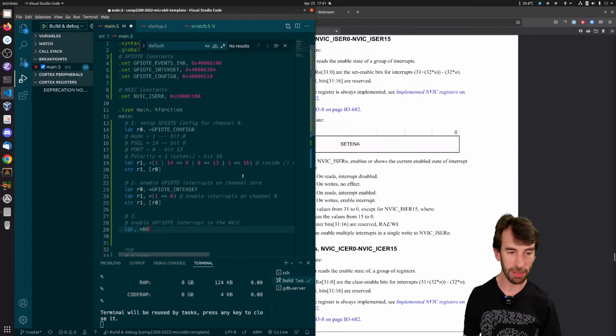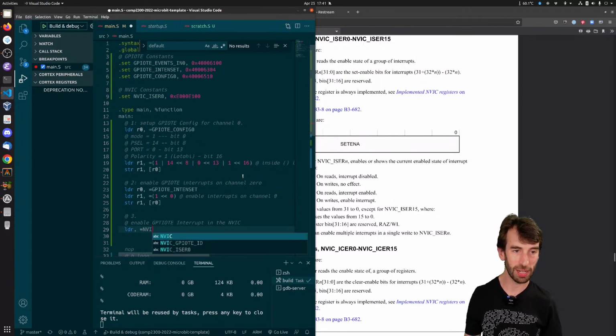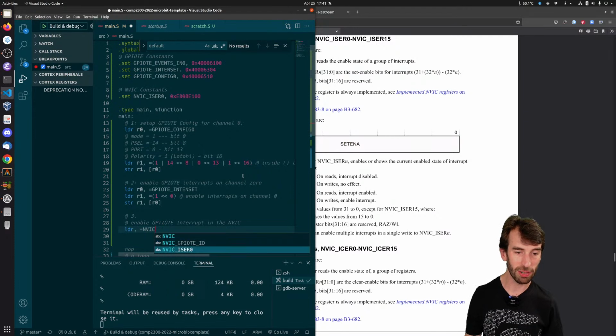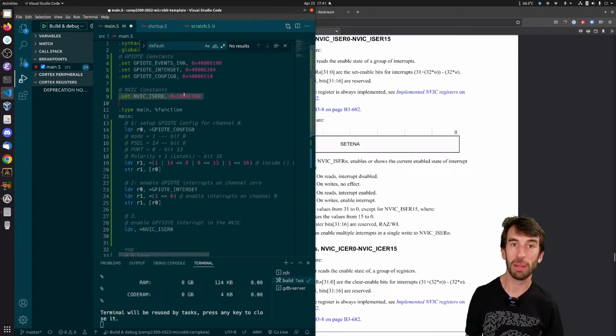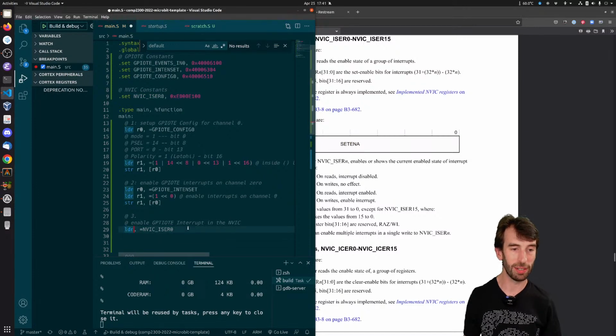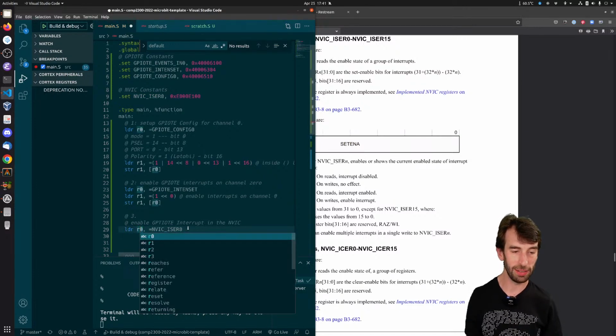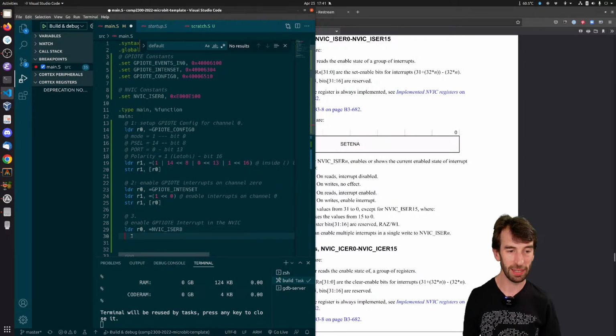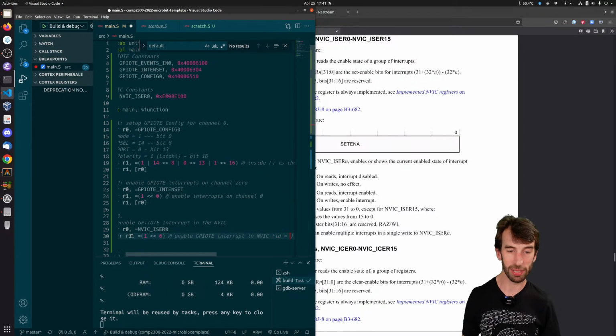So we're talking about NVIC ISER0. There's its memory address here. I had that one prepared earlier so I wouldn't forget. Into R0. And I'm going to do exactly the same thing. R1 equals 1 left shift by 6. Enable GPIO-TE interrupt in NVIC, which is ID equals 6.